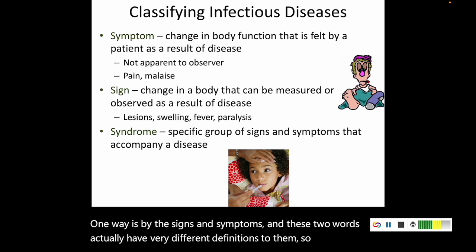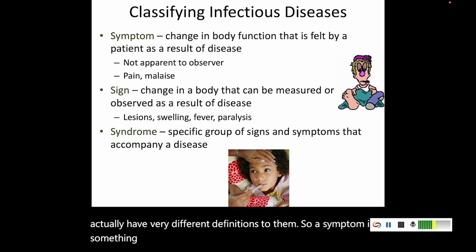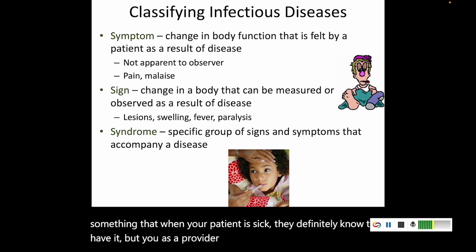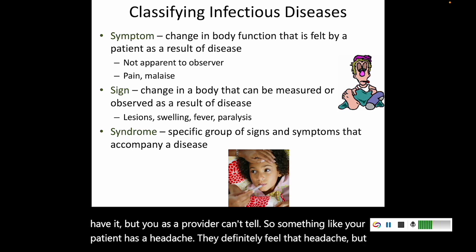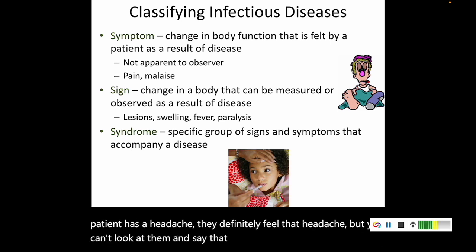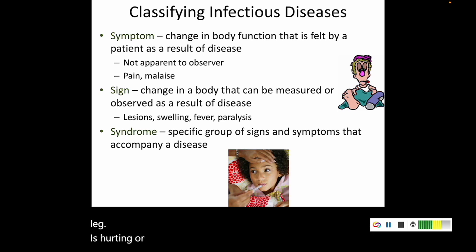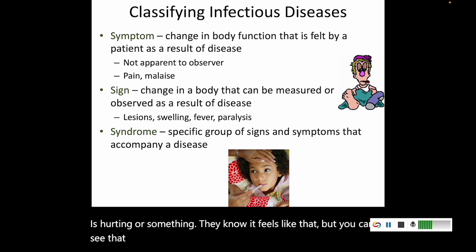So, a symptom is something that when your patient is sick, they definitely know they have it, but you as a provider can't tell. So, something like your patient has a headache. They definitely feel that headache, but you can't look at them and say that. Maybe they feel their leg is hurting or something. They know it feels like that, but you can't see that just by looking at them.